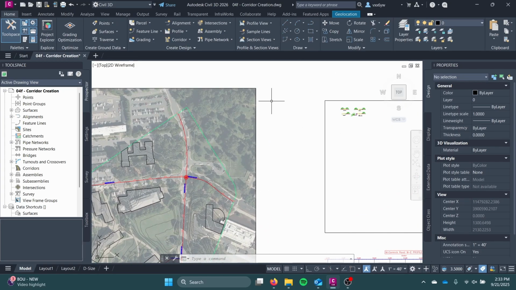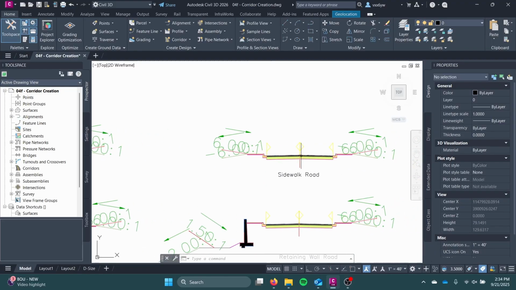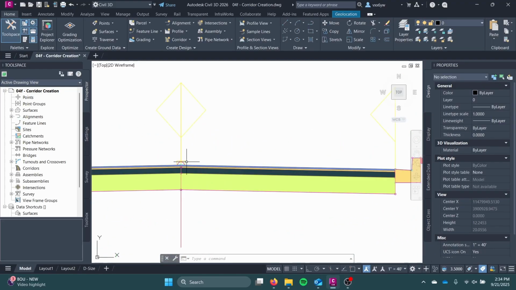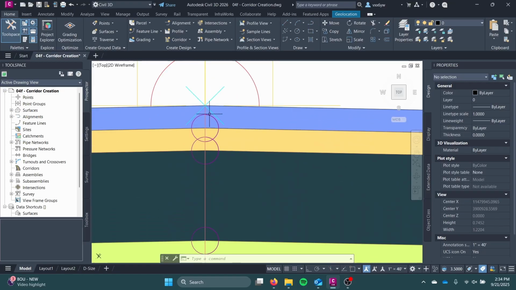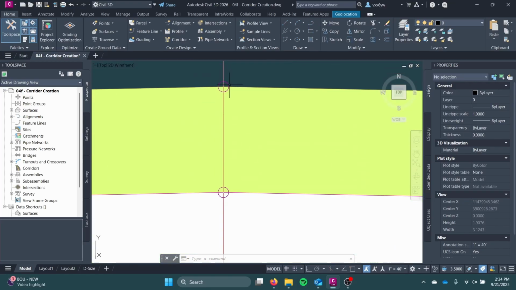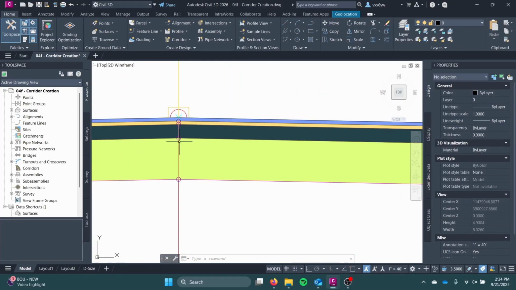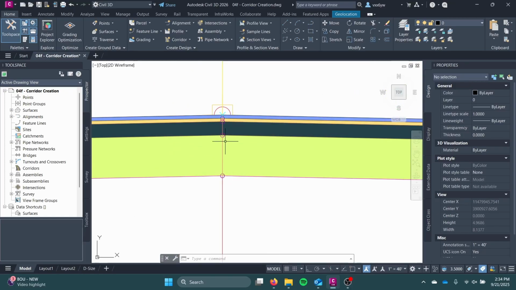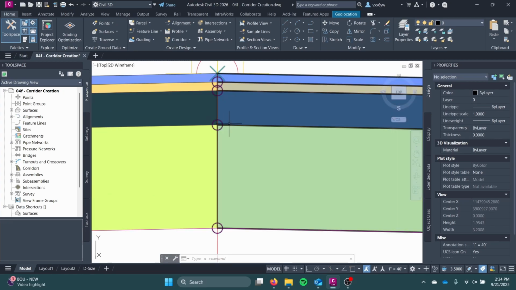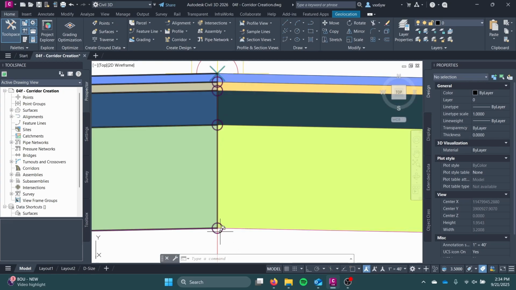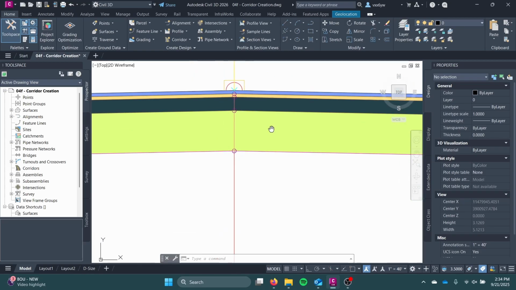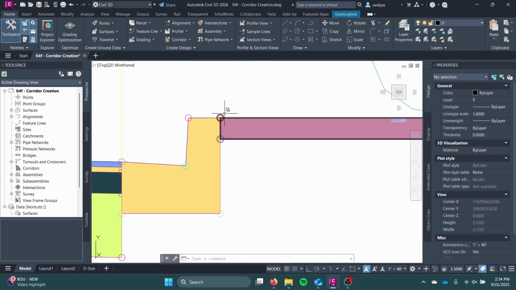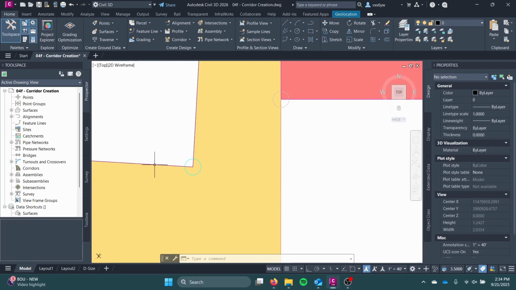And once it does that, it connects all of the sections that it drew using similar lines. So similar lines are kind of built into the sections automatically. For example, every point you see here, anything with a circle or an X, those are the similar lines. So it connects, for example, if you have a section at 0 on your alignment, and then you have another section at 20, it'll create a straight line between similar points. So like the bottom of the pavement here with the bottom of the pavement, the edge of the sidewalk with the edge of the sidewalk, the corner of the gutter with the corner of the gutter, and so on and so forth.